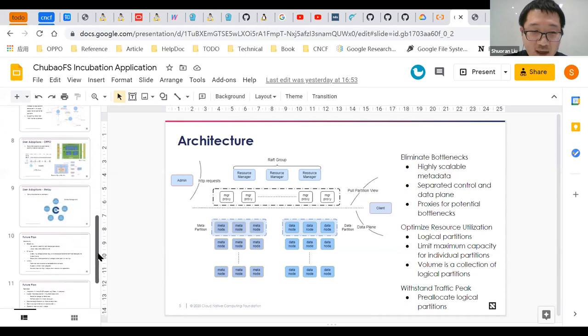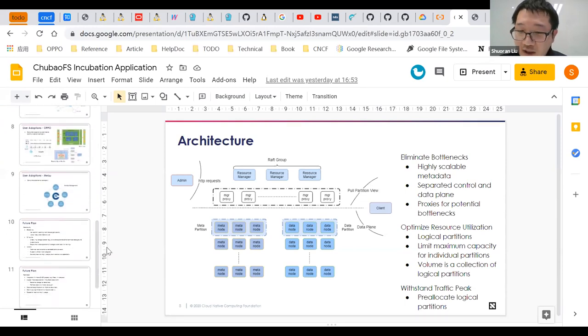But as we have TrueFS Helm, it can also be deployed and orchestrated by a Kubernetes cluster. But I don't think they are used in real production, but we have the TrueFS Helm, which can deploy TrueFS in a Kubernetes cluster. All right, okay, that helps.